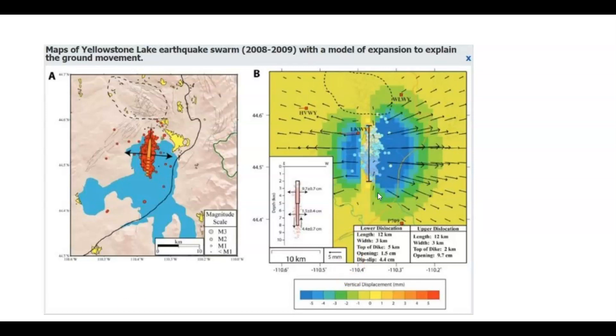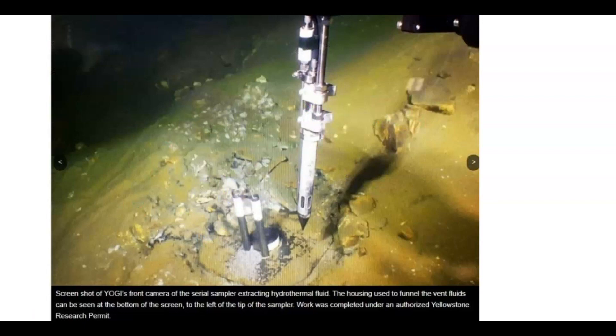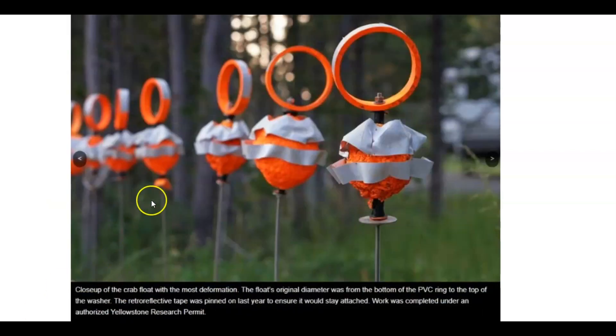You have this under the ocean where two tectonic plates are separating and magma comes up, but there's never been any reports of magma coming up at Yellowstone Lake. A few years ago, scientists sent a submersible down to the bottom of Yellowstone Lake — the submersible was called Yogi — and they took measurements of gases, temperature readings, etc. These are the flotation devices attached to the different monitors that were left there for probably a good year. The lake is so deep — 350 feet in some spots — that it actually crushed the styrofoam flotation identification devices.